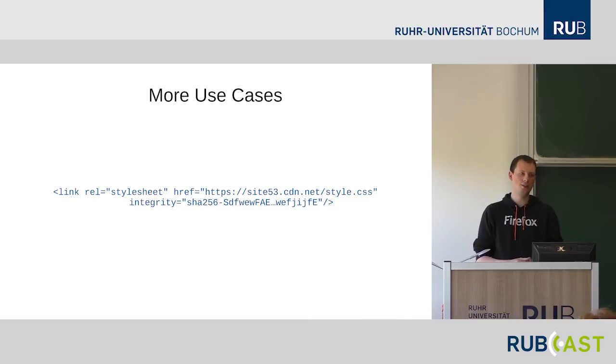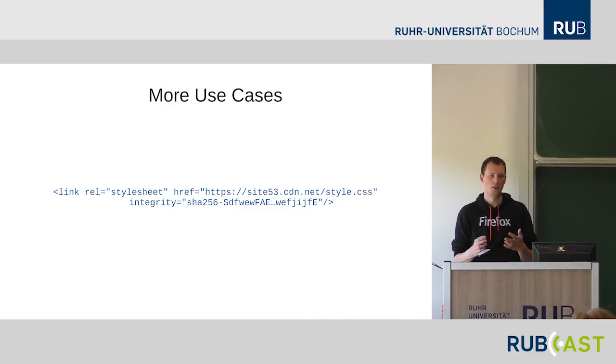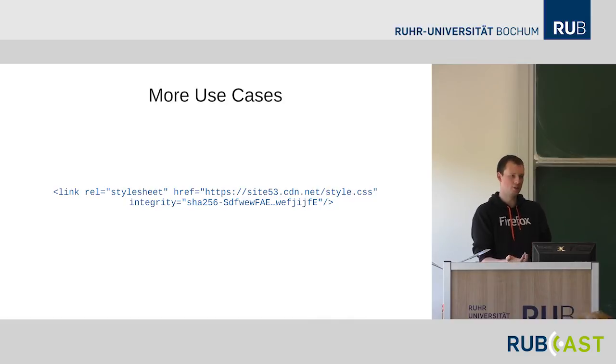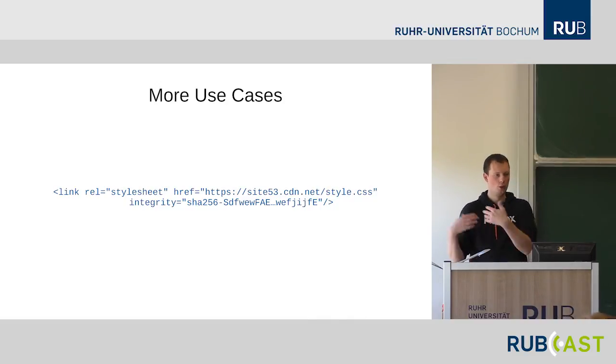If we imagine using sub-resource integrity for videos, the flow would be as follows. You download a really, really large video, and then the video's on your disk. Then you compute the hash, and then it doesn't check out, and you wasted a lot of bandwidth on something that isn't really interesting to you or something you want to present to the user. To make this work, we're thinking about some sort of streaming hash function integrity way. Cryptographers know that there are Merkle trees and hash trees that you can use.